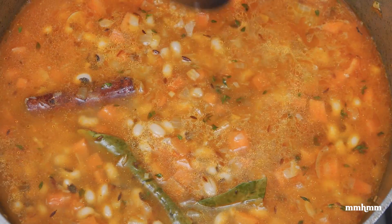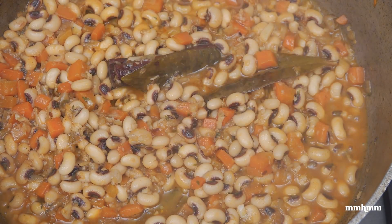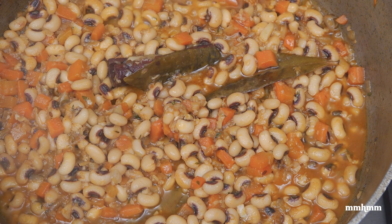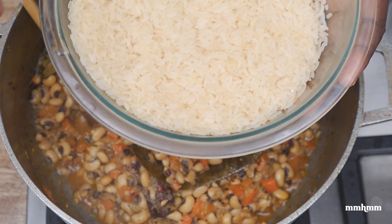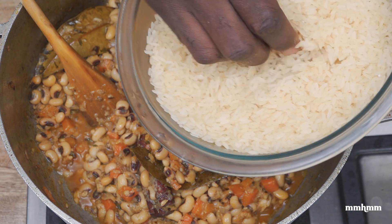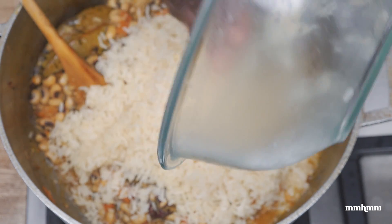You want the peas to get nice and tender before we start adding the rice and the other ingredients. Okay, so half an hour later, I'm going to check on the pot. Looking good — peas are looking cooked and tender. I'm just going to give it a taste. So I have 2 cups of washed rice here. I like to wash the rice to take out some of the starch. I do like a starchy black-eyed peas and rice, that kind of gloopy finish, but that's not my scene. Wash the rice a few times for a nice grainy texture in the end product. Add in the rice and give this a mix.